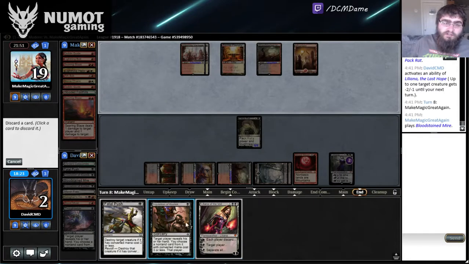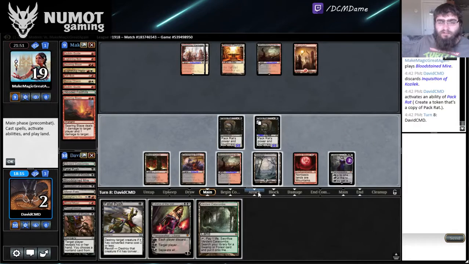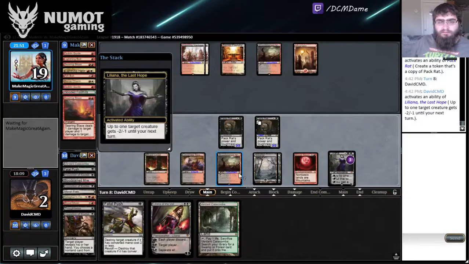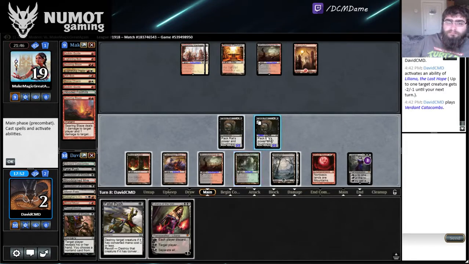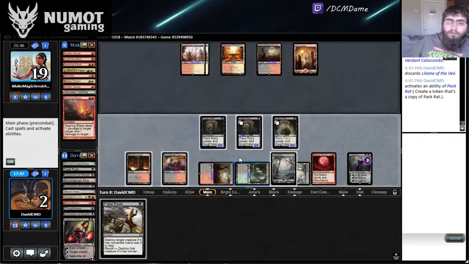Either one of these seems like it's going to be useful, but let's go with Inquisition. It's actually kind of a nice draw. Speeds up our clock. Question is, if I don't leave Fatal Push up, I'm dead to creatures. Just Goblin Guide specifically, I think. Oh no, I'll have rats to block. Never mind. We're rolling.